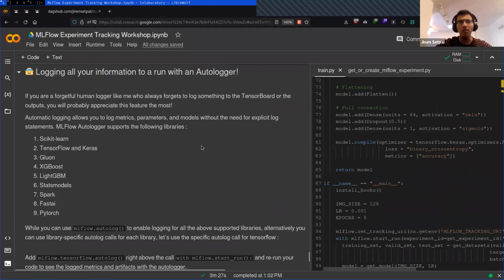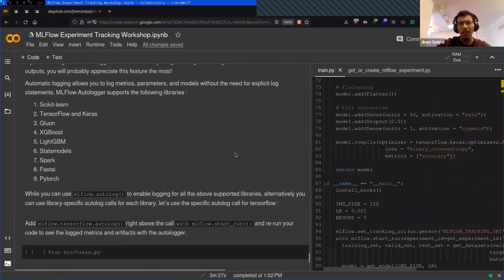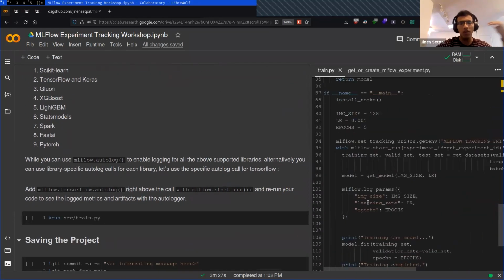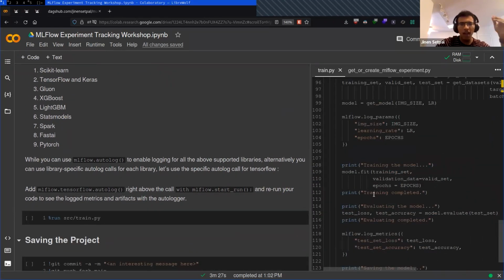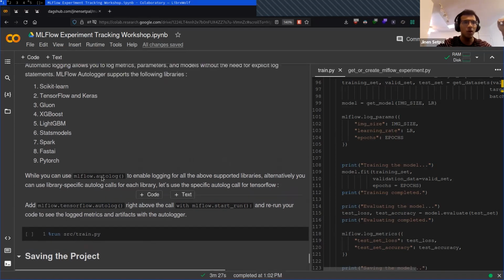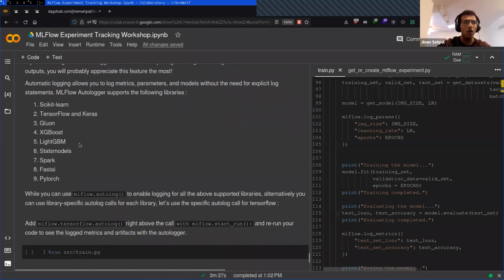So MLflow's AutoLogger is basically the entire logging process that we discussed, streamlined and made a lot more straightforward for all of your default parameters and information that you will very easily miss. This AutoLog functionality is available for all of these 9 libraries, all of which are very popular and cumulatively cover 99% of use cases. For the remaining 1%, there is a generalized library, so you could really use anything.